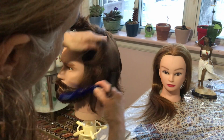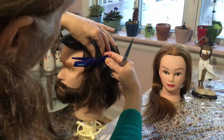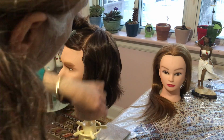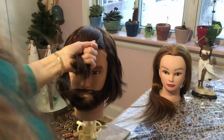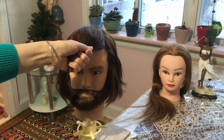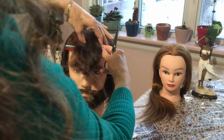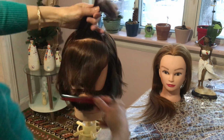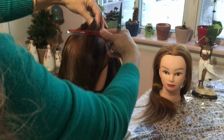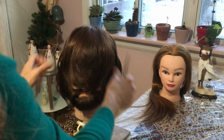Make it a smaller section, smaller section, smaller section until you finish. And then back to the front. For the front, then you can decide how you want it. Again, start from a small section, and again section, section, until you finish the front.